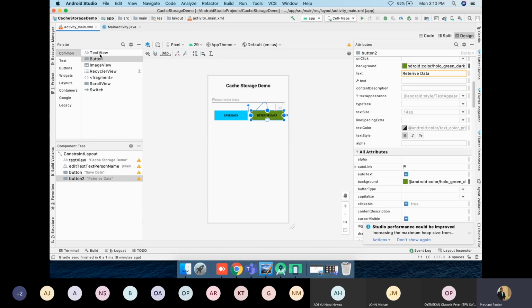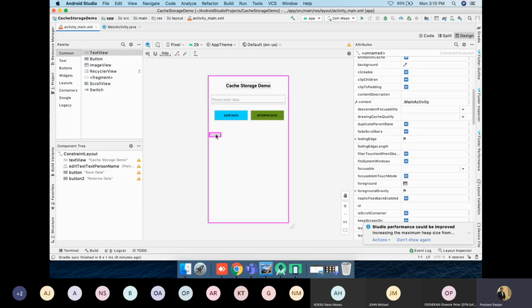And below that, I'll be keeping my text view, which is going to be for the result.